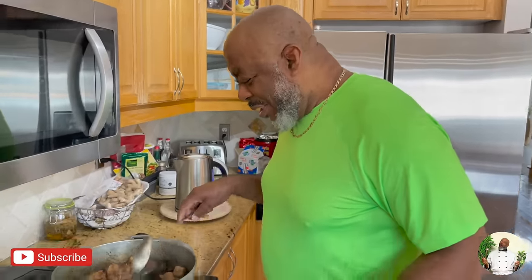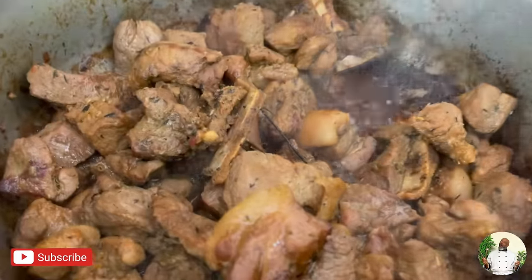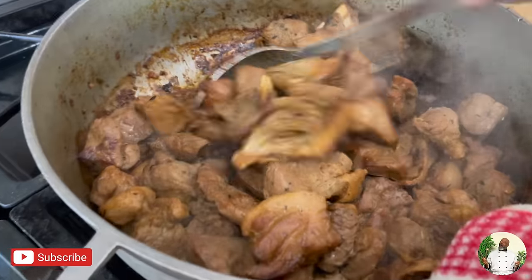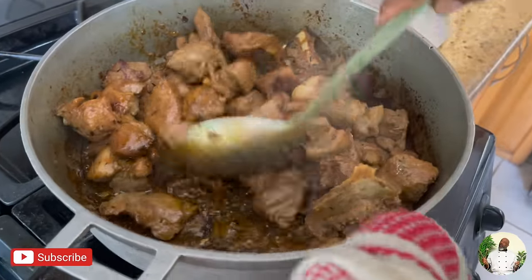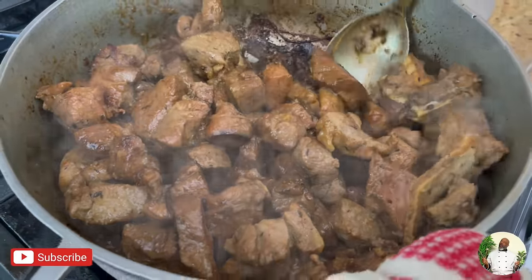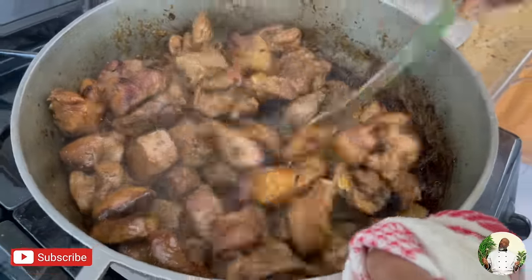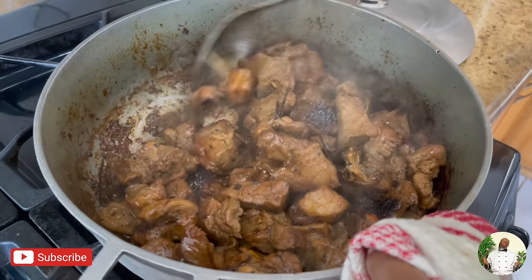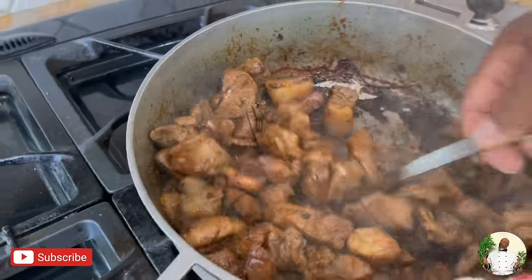Okay, second test. So let's see, it's dried out. I'm gonna turn it. It looks like it's burning at the bottom. That's a good thing, right? Yes. Caramelization. Kind of like that.